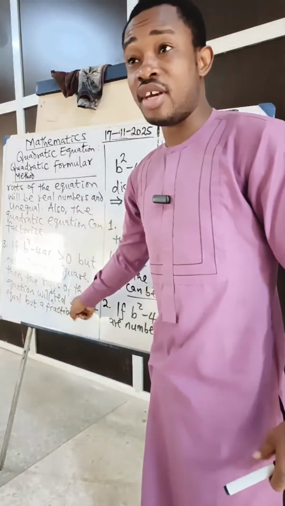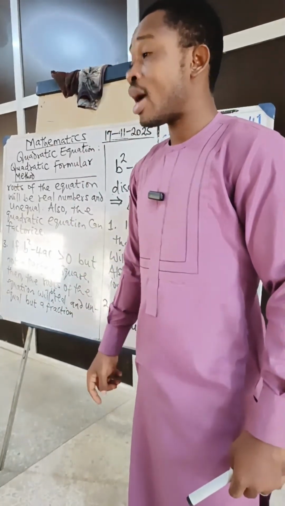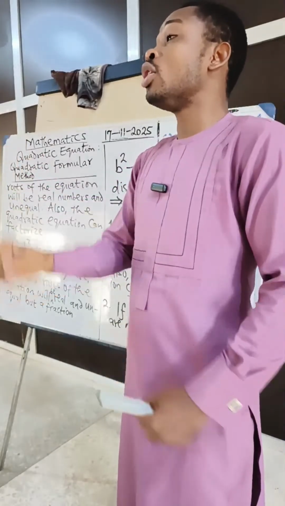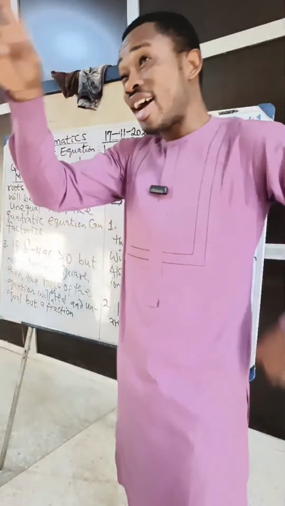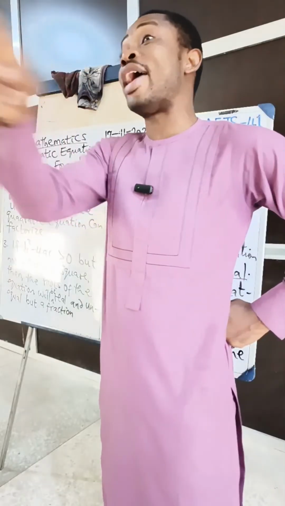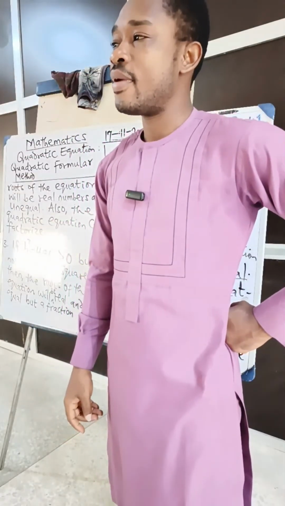You see that question, we'll solve it today. It falls under this number 3. Are you getting me right? And in fact, without my solving that question, just using this discriminant, I can look at it and say, okay, this is what I expect to get. Are you getting me right?